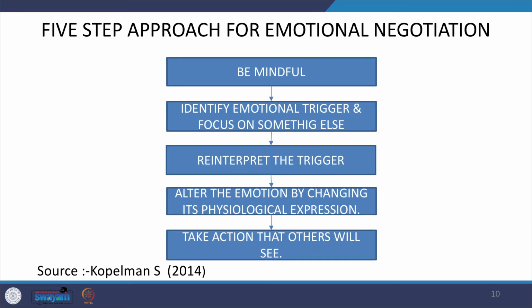Now, I would also like to check here Kopelman's five-step approach for emotional negotiation. The first and foremost is to be mindful, and therefore, if you are able to be very careful, then definitely you are into that state of mind, that yes, I have to negotiate. You see, sitting on the hot seat for the negotiation is not that easy. First, you have to talk to yourself, you have to understand yourself: are you in a mood for negotiation or not?